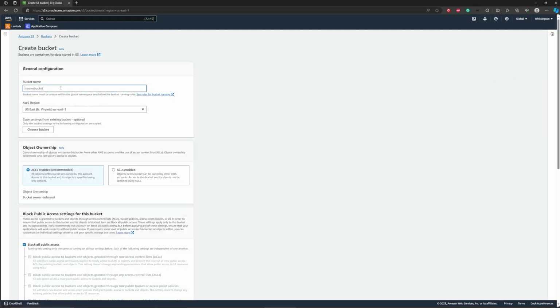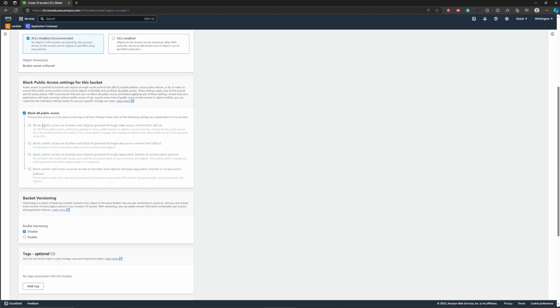All right, so I'm gonna name this one after the domain name. You kind of have to do this or it's gonna break some stuff later on. And it just makes sense. If you're gonna host your files here for the domain name, just name it the domain name. And the region has to be US East 1. Apparently that's the only region where CloudFront can grab buckets from without some additional configuration. So just go ahead and put it there. If your users are elsewhere, it's fine, because the CloudFront CDN will put a local copy of the entire site in local endpoints all over the world, and the users will get the one that is closest to them. So it won't have any impact on your end users.